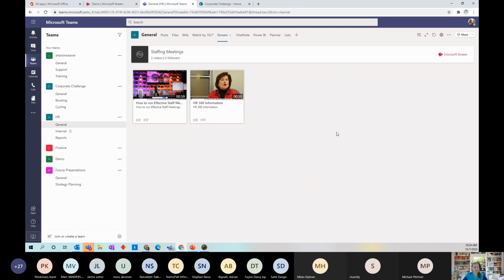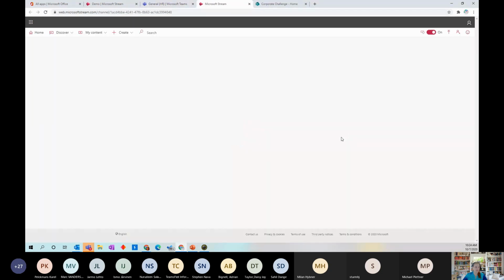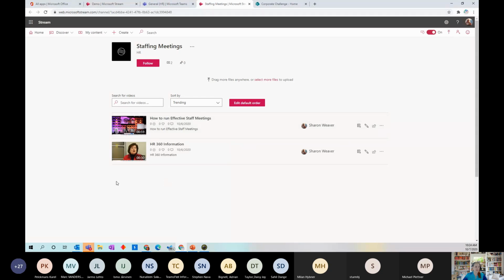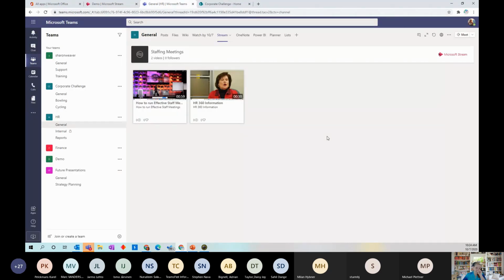Now, once again, because it's here, if they get curious and they want to find out more about Stream, they can simply click on this little Microsoft Stream icon up here. It will take them directly into Stream. I can now see this channel. I can go up and look at more content, and maybe I'm interested and I want to find out what the Stream thing is all about. And so maybe somebody who didn't even know that Stream was a thing might now be interested in digging a little further and asking more questions about it.